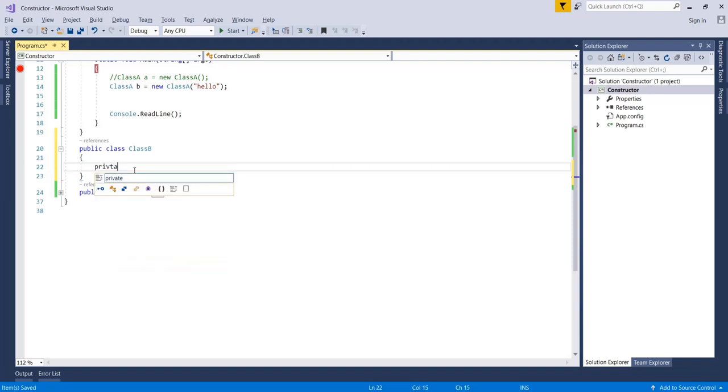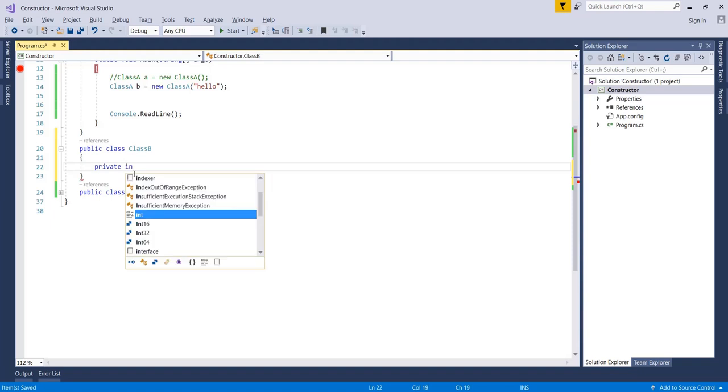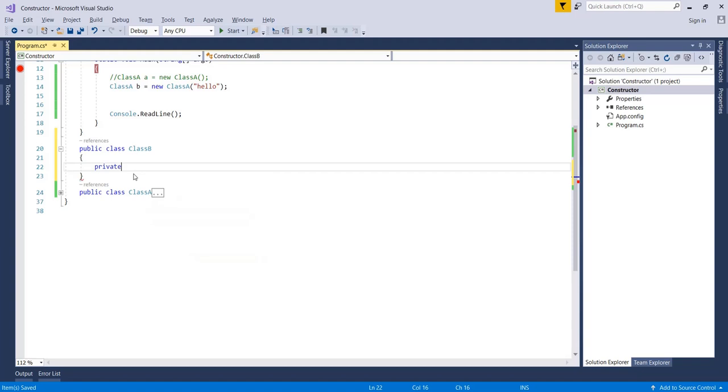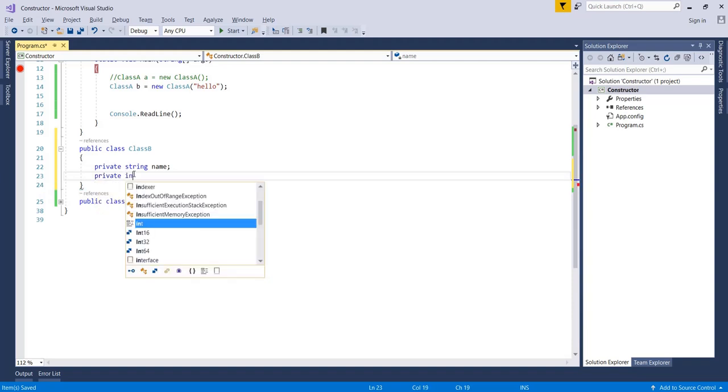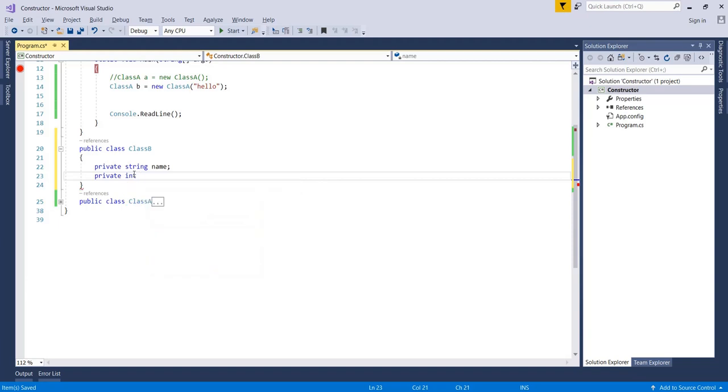I will create a private variable, so that this variable is only accessible inside this class. A private string name, and one more private variable, int age. We have two variables.